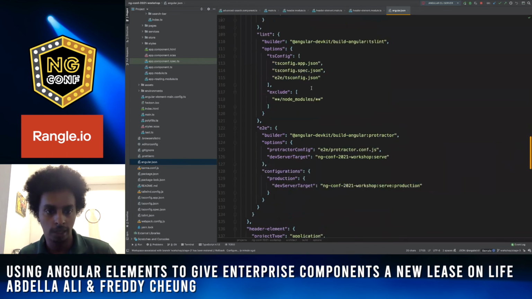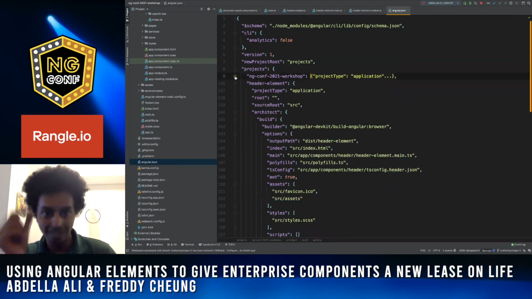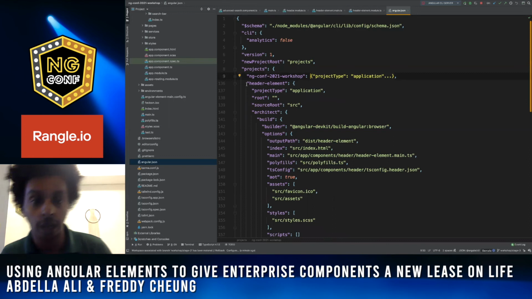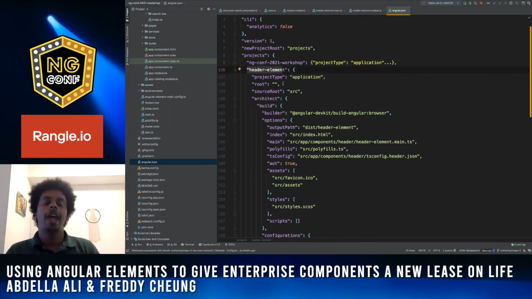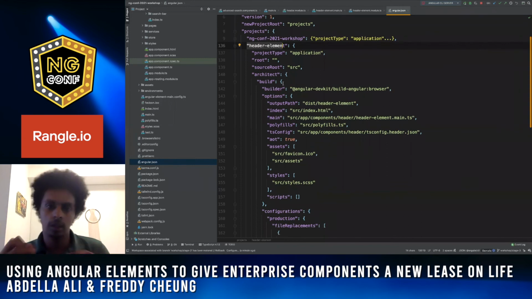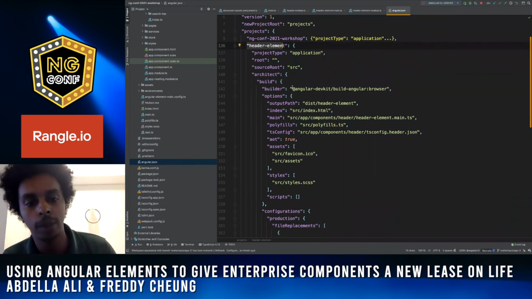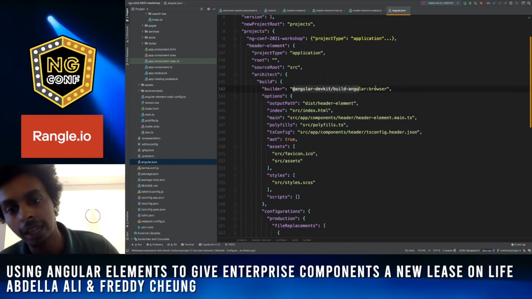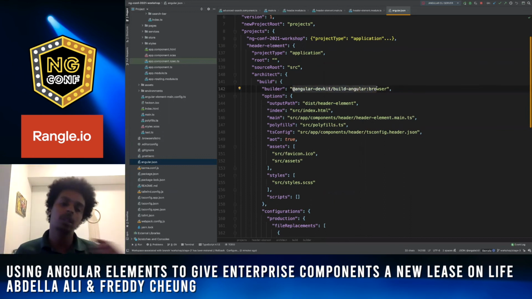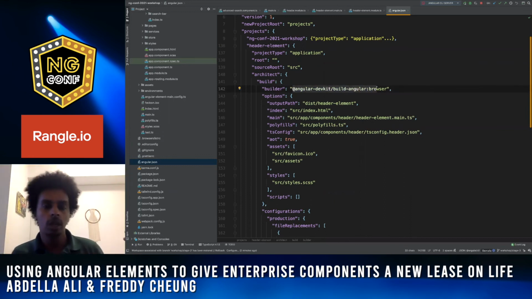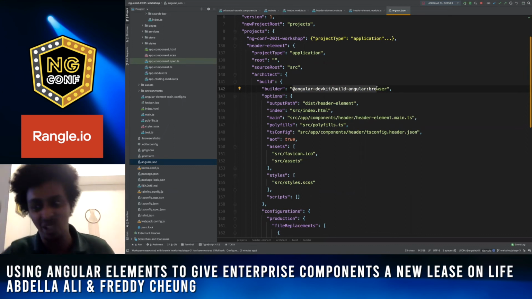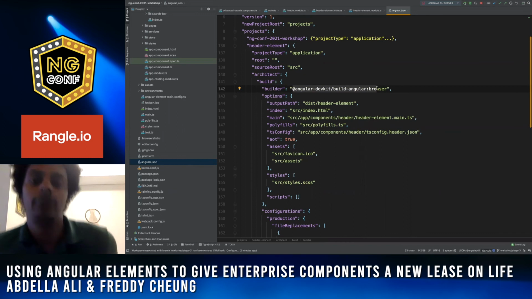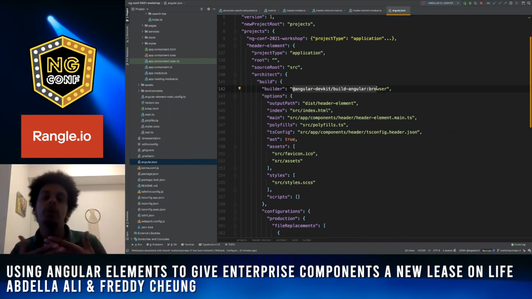Let me just minimize it. It's so big. Specifically for our header element. Call it whatever you like. I'm calling it header element. And now you'll notice a couple of things that are different here. For example, I mentioned that I'm going to use the Angular Dev Kit build-angular browser native system for this, and you don't have to. You can use the build-plus. And in fact, with that, you have a benefit, which if I have time, it's on stage 5, I'll talk about, which is essentially grouping the build into a single file. Very nice, very clean, very easy.